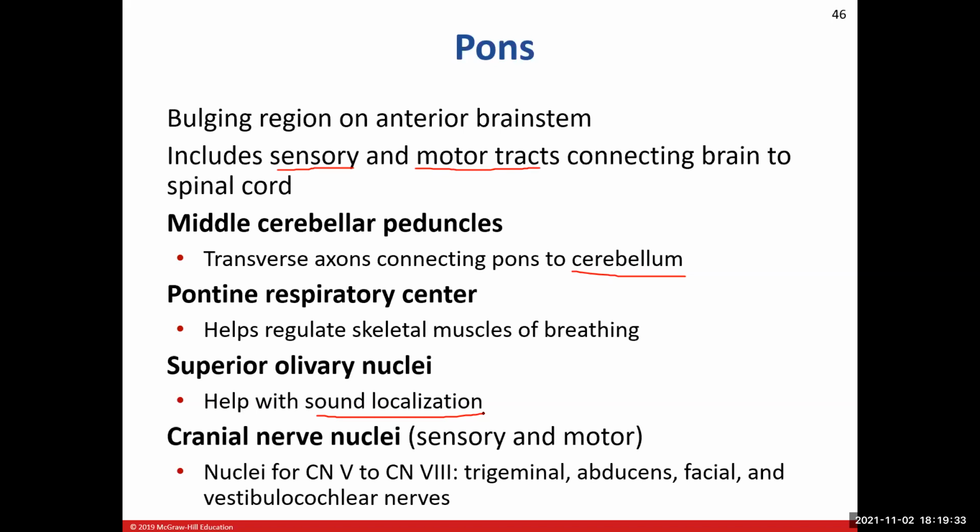And then we have a couple cranial nerve nuclei here. Now, cranial nerves can be sensory only, they can be motor only, and some are mixed. They'll have both sensory and motor function. So the cranial nerves that we see here in the pons: cranial nerve 5, which is known as trigeminal; cranial nerve 6 is abducens; cranial nerve 7, which is facial; and then cranial nerve 8 is, excuse me, vestibulocochlear. Glossopharyngeal is cranial nerve 9, but that's not in the pons. So cranial nerves 5 through 8, the nuclei are located here in the pons.